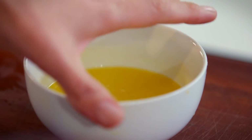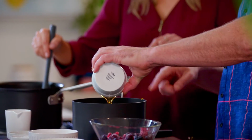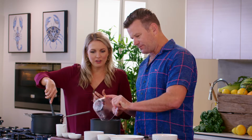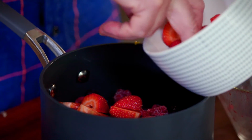And the cinnamon? Cinnamon, orange juice, here. Yep, and then just to nudge along that sweetness, we're going to use some pure maple syrup. So these things in first, or you want the berries in at the same time? I reckon throw it all in. And then I usually add a splash of water as well. Frozen berries, and that's it? But use fresh if you like, and we'll add half the strawberries. Half the strawberries? Yeah, and then we'll save some nice ones for the top.